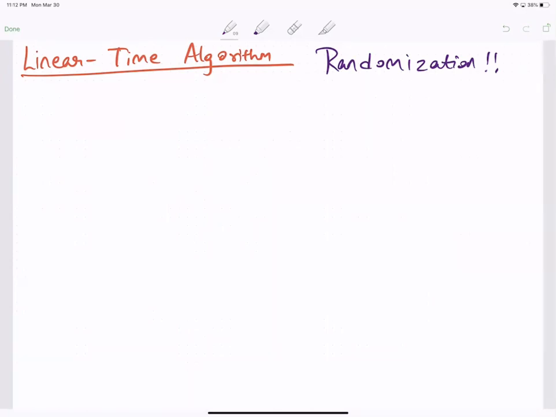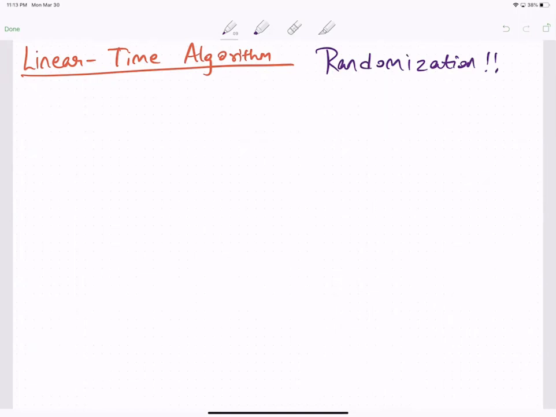So a good way to avoid that is to perform a random permutation of all the points, and now insert points in that order. So the algorithm is exactly the same as before. Nothing changes. The only change is the first step. You perform a random permutation of the points and now insert them in that order. And now we will claim that the bad case will happen rarely, or it will not happen that often. Okay, so that's the algorithm.